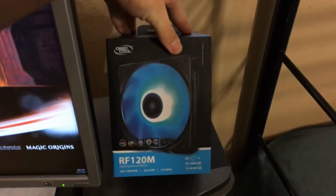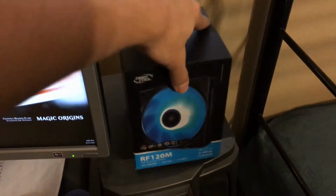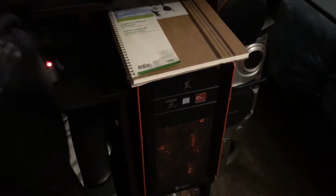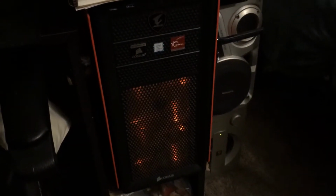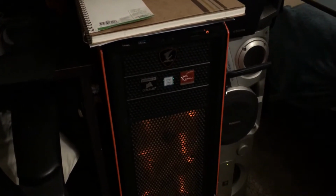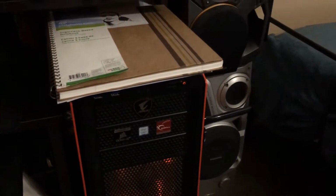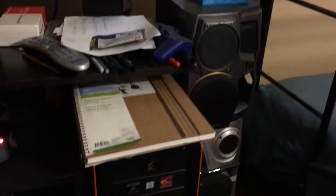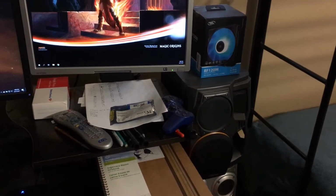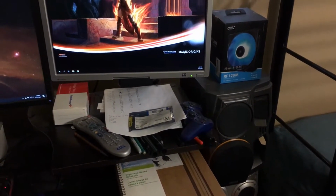So got some stuff for my computer. Got some RGB fans, which have PWM control. Now I don't know if my Gigabyte board is really going to work very well with that, because it seems to default to voltage control, and even then it's still not great. These are voltage controlled fans in the front, and I've got PWM in the back. But, well, I'll put them in. They'll be better than nothing. So, yeah.